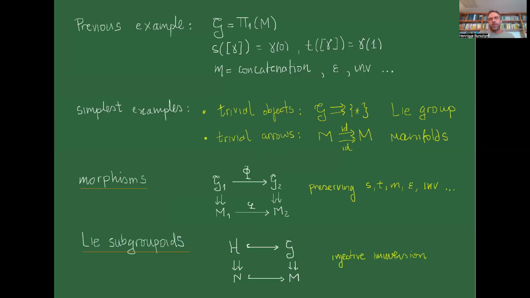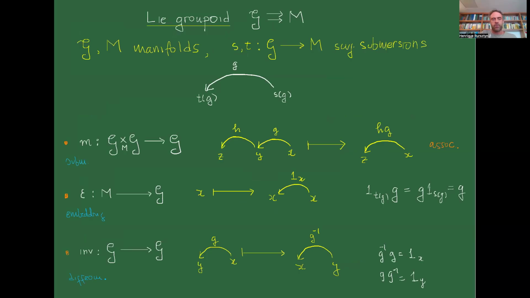And as you would expect, there's a natural notion of morphism between Lie groupoids, which is just maps that preserve all the structural maps, and of subobjects, of Lie subgroupoids. I think no one would have a problem figuring out what they are. Okay? And the algebraic object underlying a Lie groupoid, for those more algebraically minded, is that of a category. So you can imagine that's where the terminology comes from. Algebraically, what you have is a category G with set of objects M, with the property that all arrows in the category are invertible. That's what distinguishes a Lie groupoid from a general category. And I'm doing everything in the smooth case here.